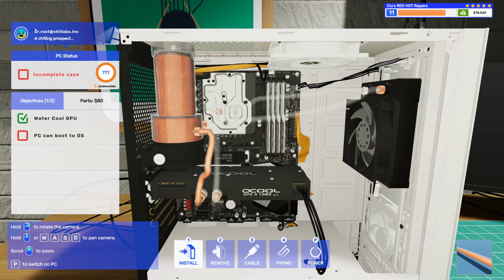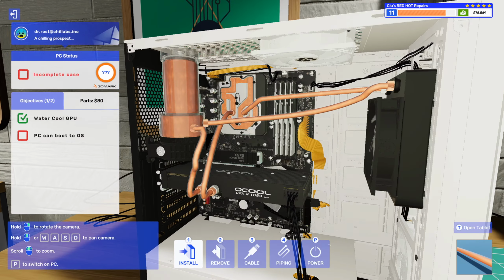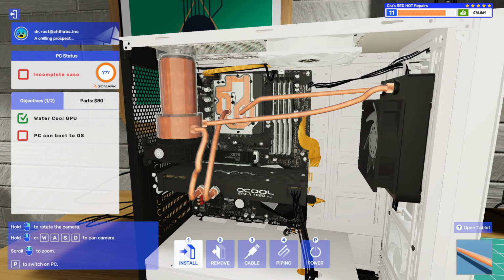All right, the GPU is now part of the water cooling loop. Replace the side panel, make sure the PC boots to the OS, then return it to the customer. All right, side panel on. Start it up. And as soon as it boots up, we can put it back in the hallway. Lovely.